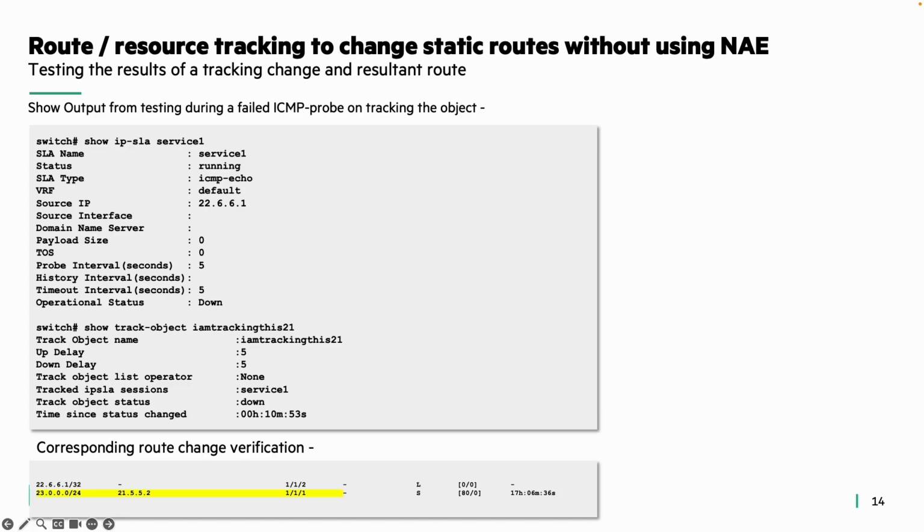So what happens when we get a change in tracked object state? When our configuration is put to the test by network conditions, specifically when an IPSLA fails and a tracked object state changes to down, we get a change in static route. In this case, we've had the ICMP echo IPSLA report that the target is unavailable, resulting in a change in state to the tracked object. After the delay timers are processed, the static route changes, in this case to a different interface. Remember that we won't see the static route change in the event log, only the change in tracked object state.